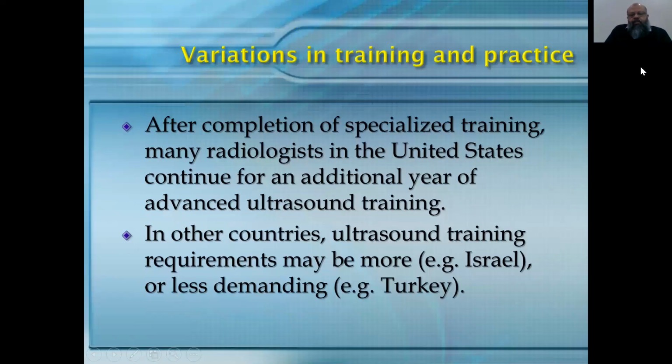Variation in training and practice. After completion of specialized training, many radiologists in the United States continue for an additional year of advanced ultrasound training. I'm saying many radiologists, those who are already doing ultrasound, they are trained in ultrasound departments, they can do MR, CT, interventional radiology, X-rays, mammography, fluoroscopy, but still, if they want to know the advanced ultrasound, they go for 6 months to 1 year of advanced training. In other countries, ultrasound training requirements may be more demanding, for example, Israel, or less demanding, for example, Turkey.